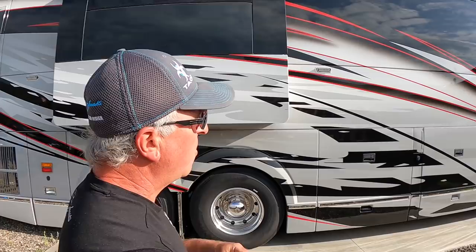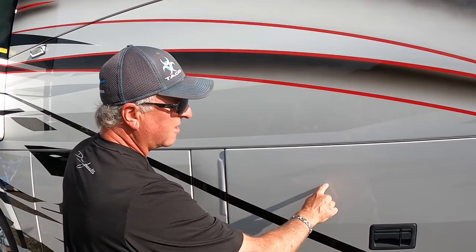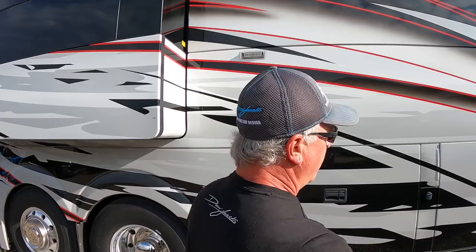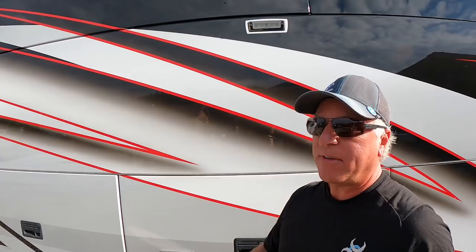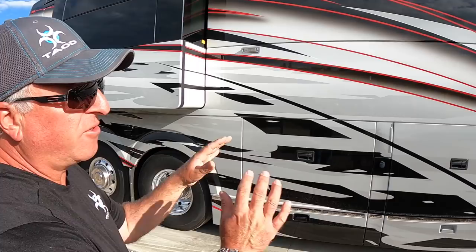So you have that pattern — you see the black on top, you see this pattern, and that's kind of the first thing you notice about the coach. But then you start looking and there's ghosted patterns, like this shape right here. There's a ghosted shape in there. And this gets to be very, very difficult to do this color on top of that color while it's changing. If you look at this section and this section, they are two different colors — this is even a little brighter. So it's very difficult when you get tone on tone. The difficulty on this, besides the pattern and all the clear and the sand and the prep, is the tone on tone colors.